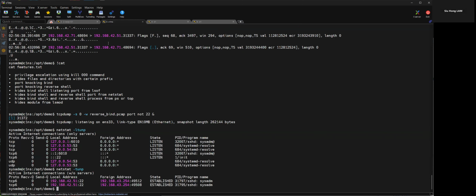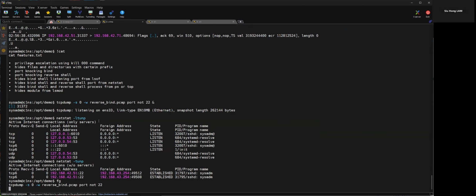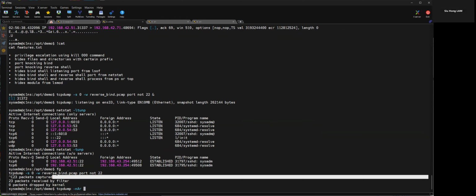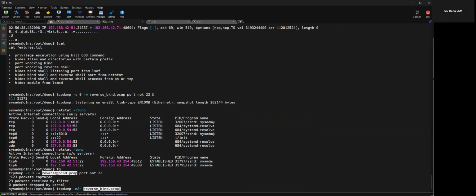So we did the reverse here, so that I do this, and I also use TCP with this pcap file here.